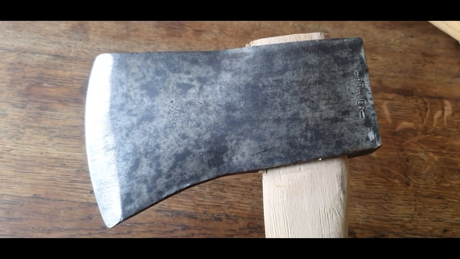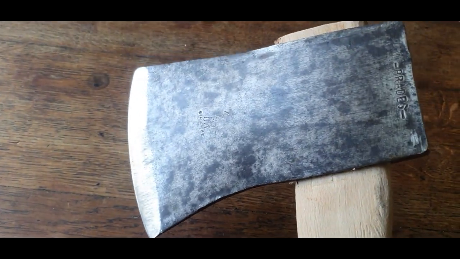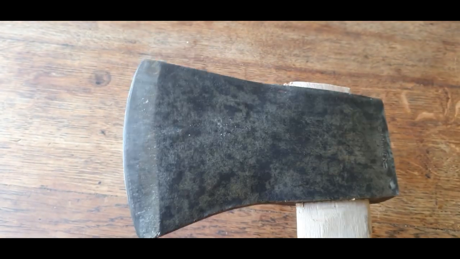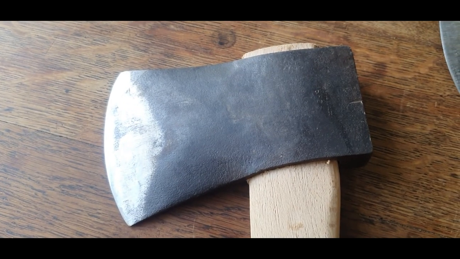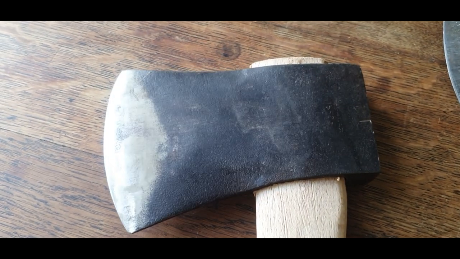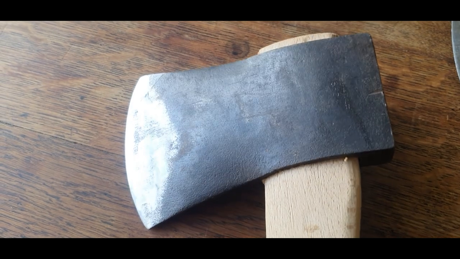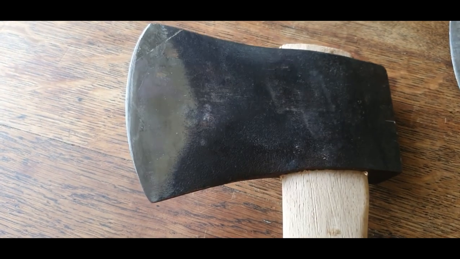When you file a primary bevel on most axes with flat cheeks, you end up with what's called a chisel grind, which is a uniform grind all the way across the bit. You can also grind a chisel grind onto an axe with convex cheeks. For cutting softwood, it can release easier. But when you grind a bevel onto most old axes with convex cheeks, you'll end up with what's called a banana grind, where the middle of the grind is much thicker than the corners. Or the heel and the toe.